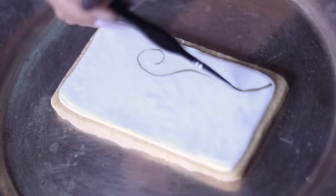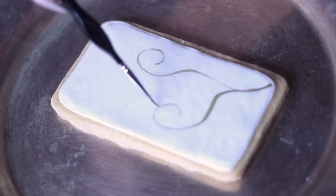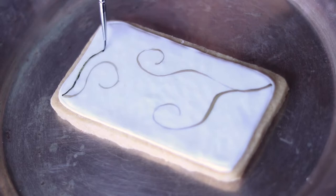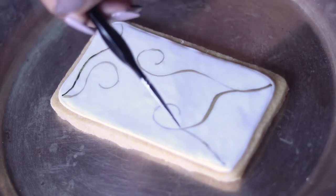So in order to make your watercolor paints, it's super easy. All you need is gel food coloring and a little bit of vodka. So I do a 1-1 ratio as best as I can and mix it all together.